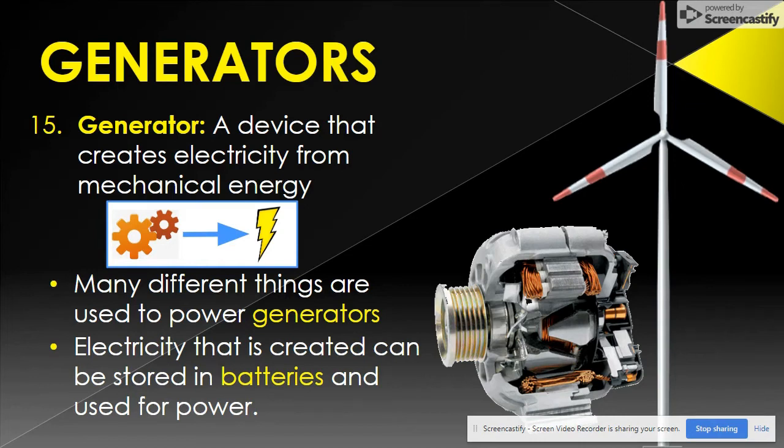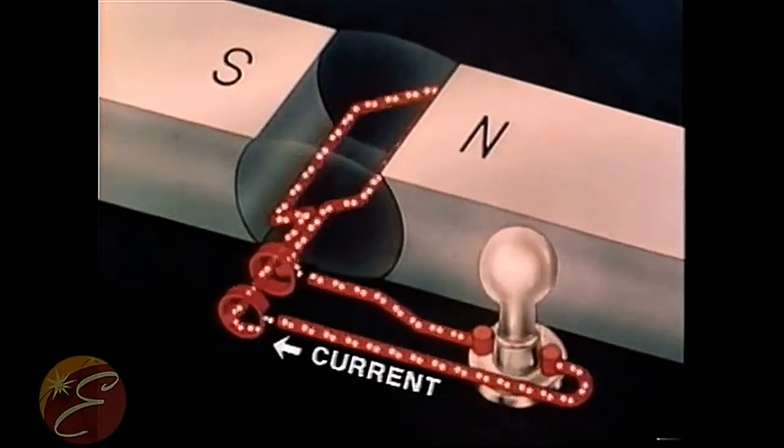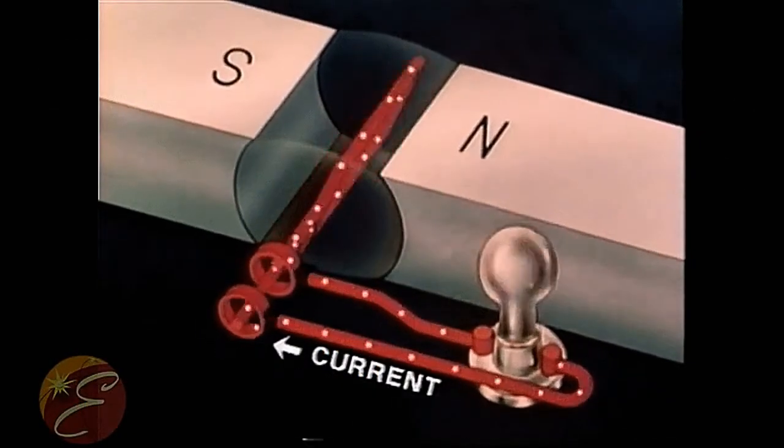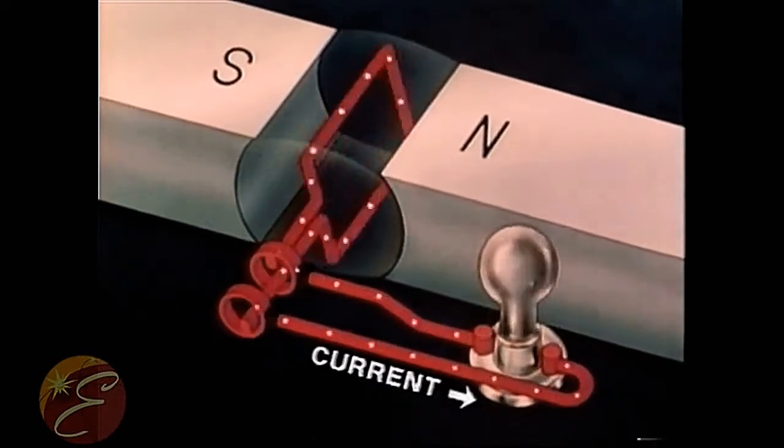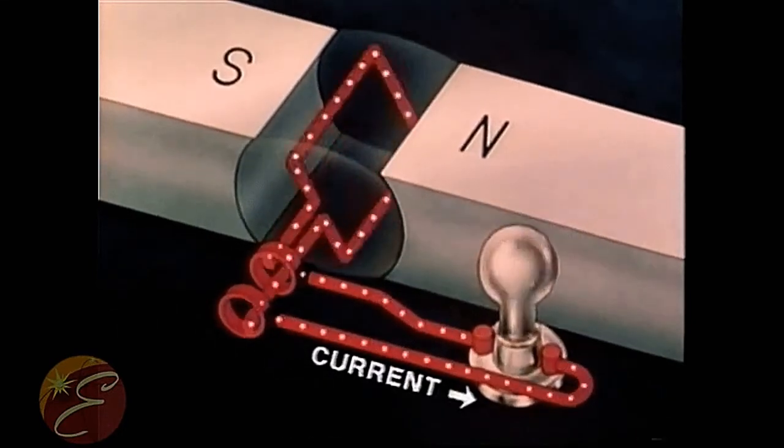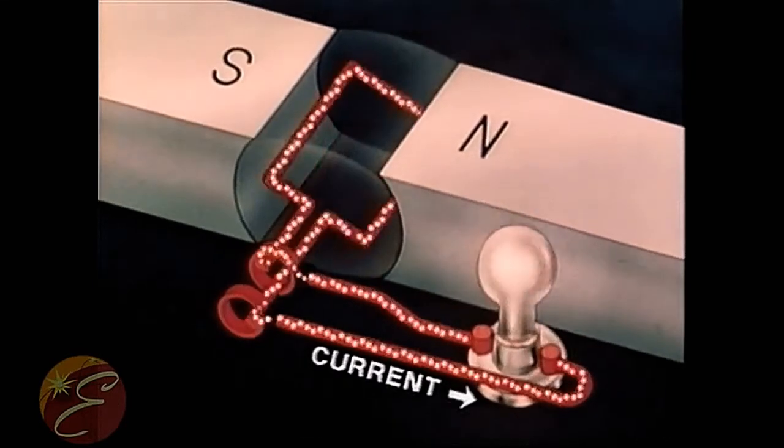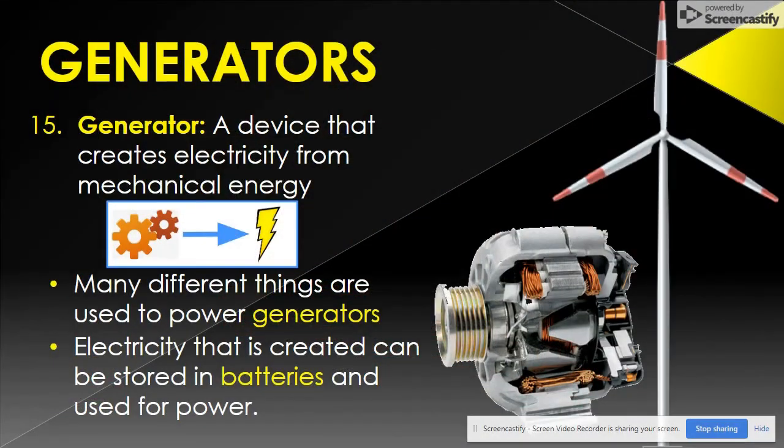Big or small, generators all work by the same principle, and it relies on the relationship between electricity and magnetism. A funny thing happens when a magnet passes a coil of conductive wire. The magnetic field causes electricity to start flowing through the wire. So by mechanically spinning a magnet many times very fast near a coil of wire, we're able to produce a strong, continuous flow of electricity. All we need is a source of mechanical energy to spin the magnet, like the energy from the wind, running water, a car's engine, or human power.